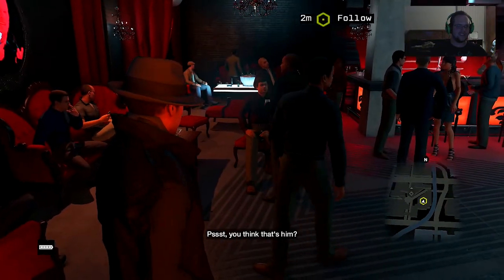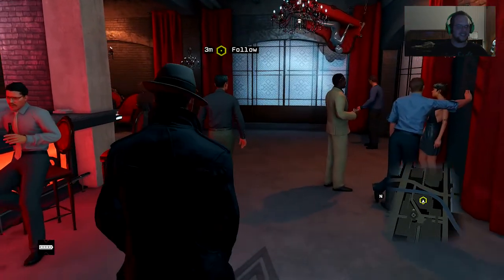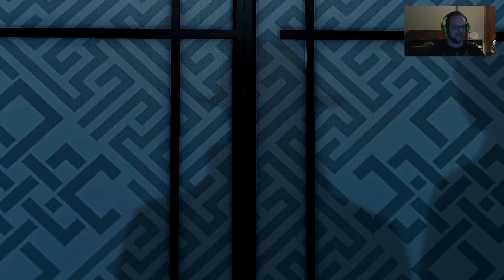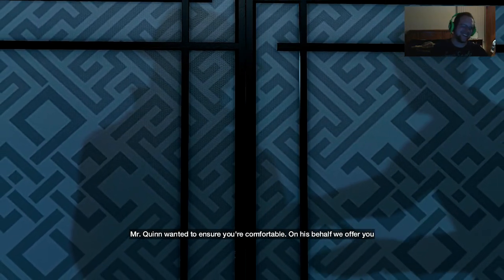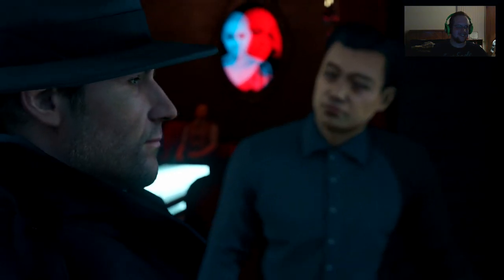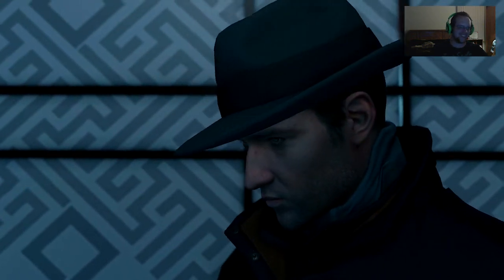Oh, this guy's freaking out. He doesn't know which way to go. Cannibalism. You see the shadow of his hat. We offer you a special gift. Please, enjoy as much as you like. What the hell is this gonna be?